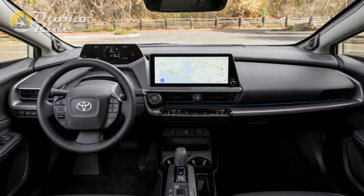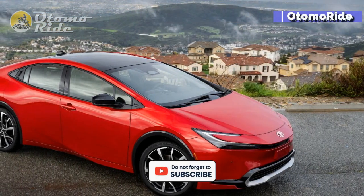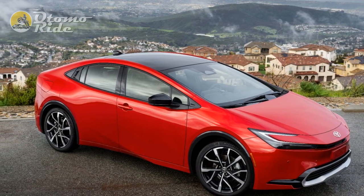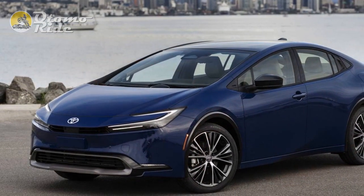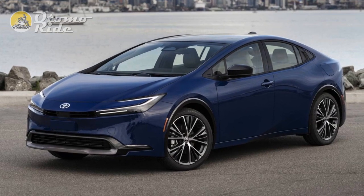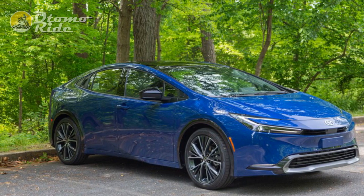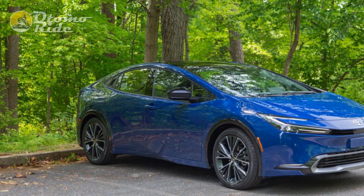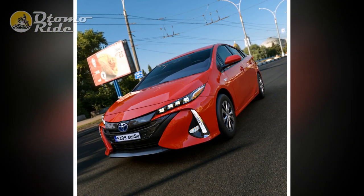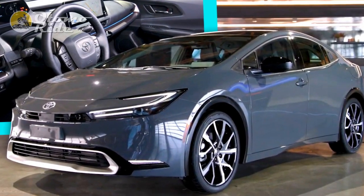Design of the 2023 Toyota Prius, 9 out of 10. From the outside, you'd think the Prius had become a sports car. The front fascia is radically different from that of the previous version. The front end is much more streamlined, with sharp C-shaped LED headlights leading the way. The previous version had a much busier, fussy front end. At the rear, there's a slight resemblance, but even there, the new version is much prettier. The clean lines are reflected in the design of the headlamps. The light signature features a band running the length of the vehicle.